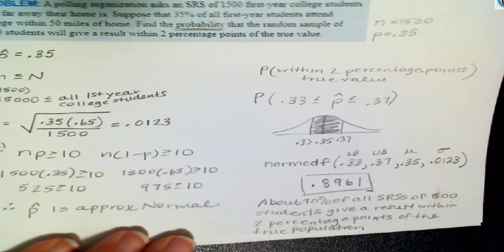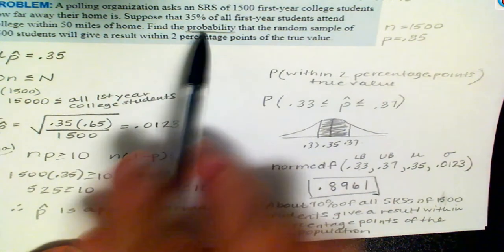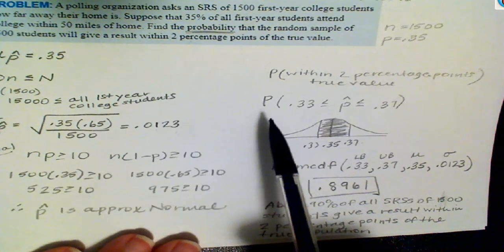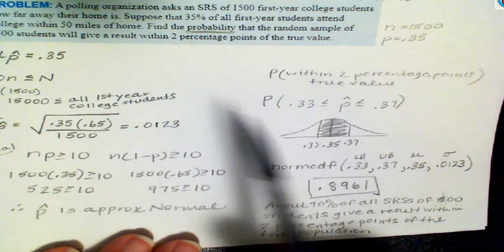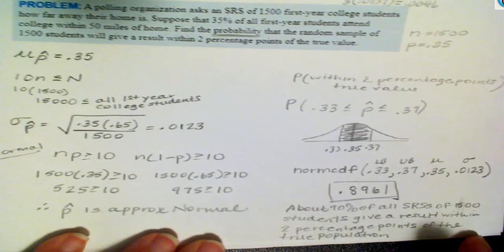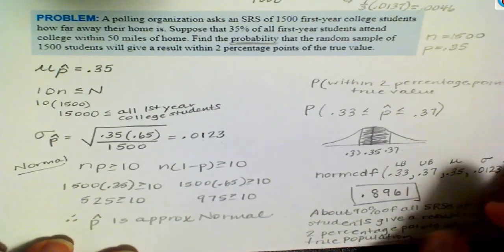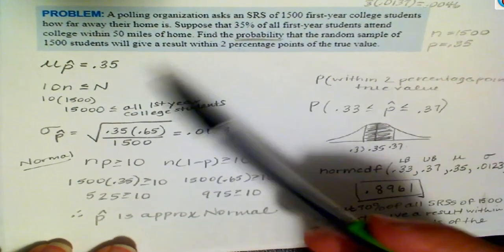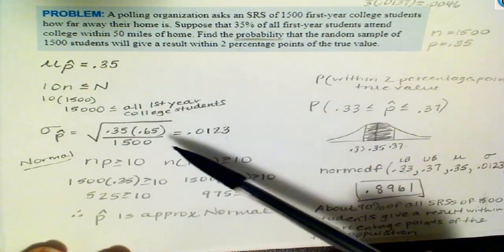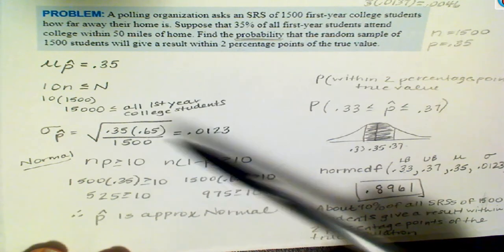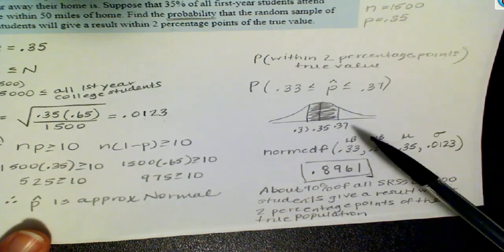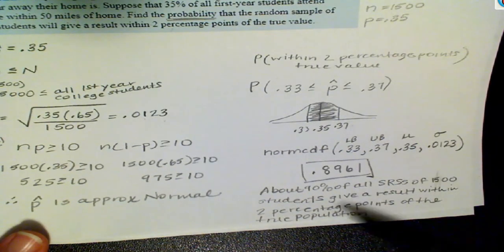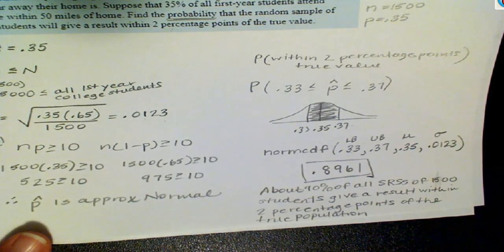So again, when they ask you the probability of something, this one was kind of odd. We really had to figure out what the question was that they're asking. But anytime you're finding a probability on a sample proportion, you want to state the mean, do the 10% condition, find the standard deviation, show that it's normal, and now that it's normal, we can use our normalcdf to figure out the probability. All right, the next section is going to deal with the difference of two proportions.